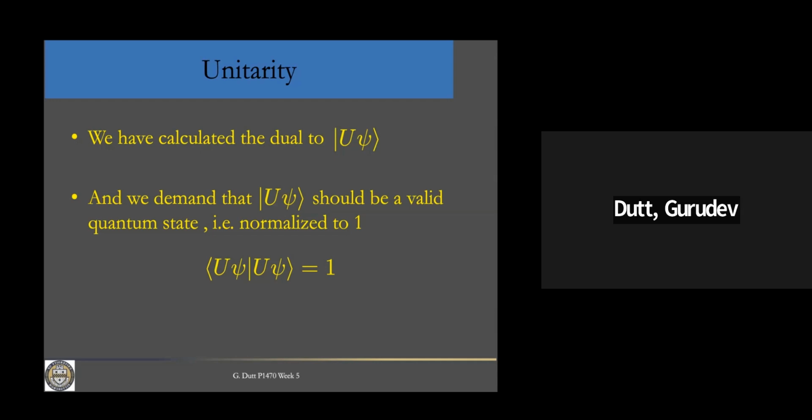Everybody following me here so far? It's a little bit complicated, but the steps are logical, but it can take a little bit of thinking just to make sure that you're following what is the dual and what is the dagger and all that stuff. But okay, we just showed U psi, this state is U times psi. Let me just explicitly write all that. Just give me one more minute and we'll be done.